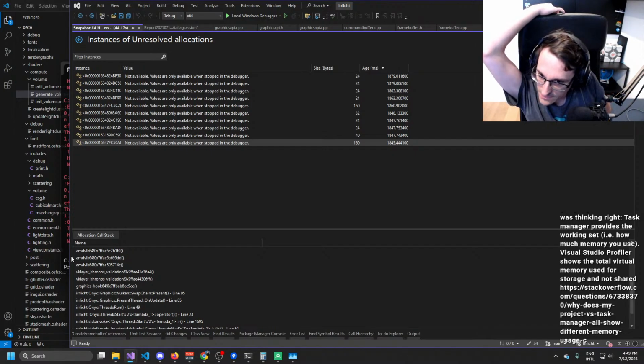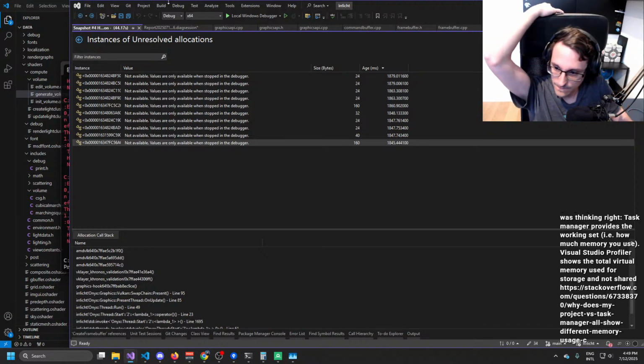Task Manager provides the working set, how much memory you use. Visual Studio Profiler shows the total virtual memory used for storage and not shared. I see. Okay.